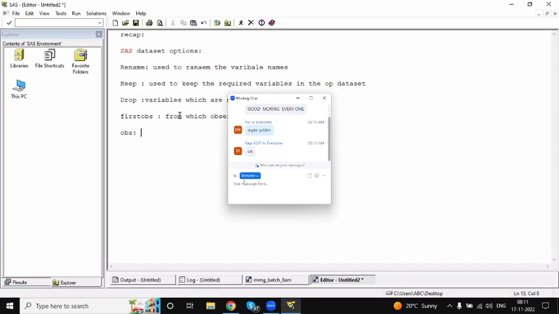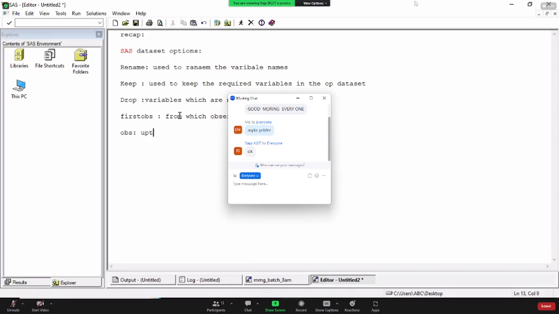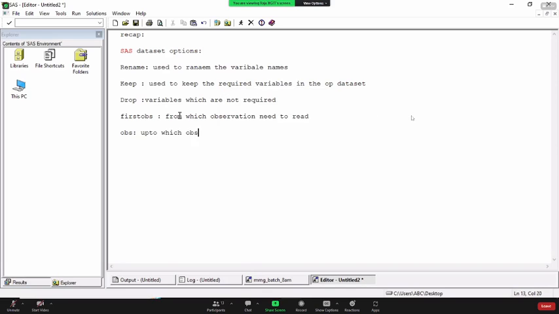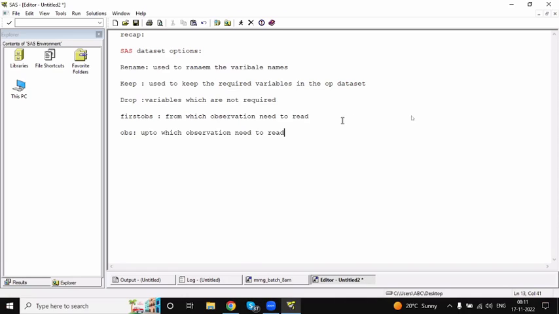Up to which observation it needs to read. So firstobs tells the start position, and obs tells the stop position, correct? So that's it. Only these things we discussed in the last class.